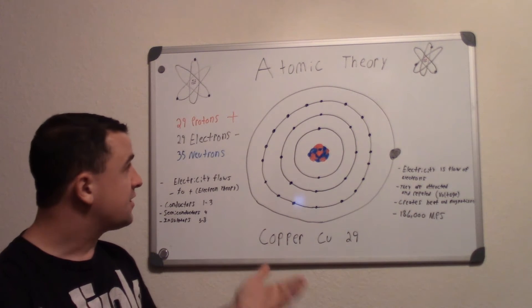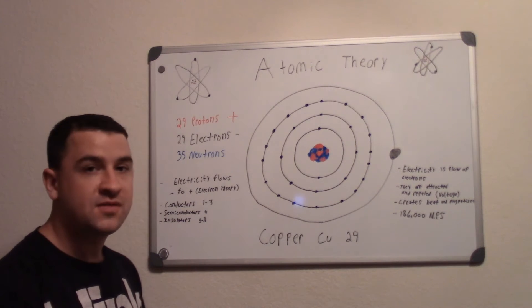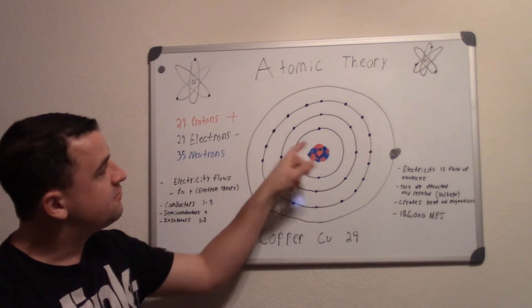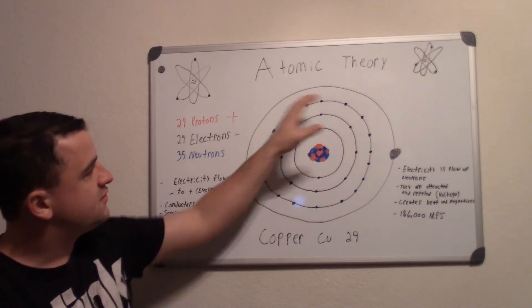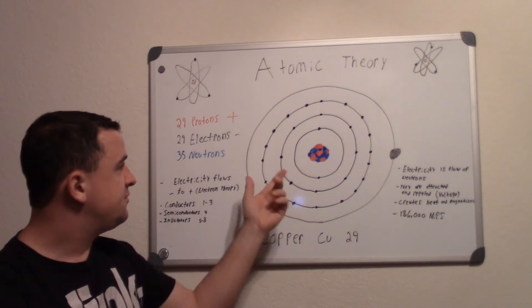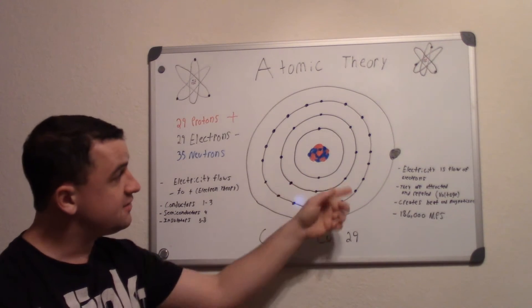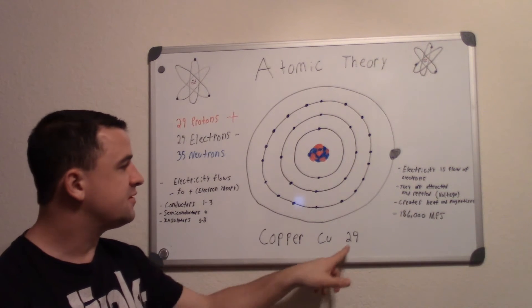And this is going to be talking about the copper atom because in automotive and much wiring we use copper wiring. So in the copper atom you have 29 protons, 35 neutrons and also 29 electrons. And the number of protons, which is 29, is actually many times equal to electrons, but that number of protons is what makes up its atomic number.